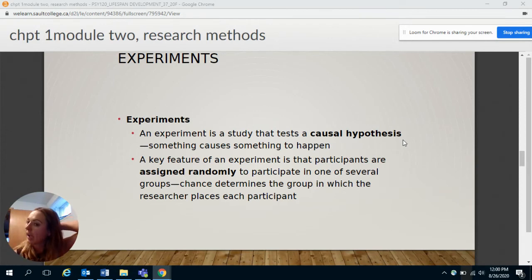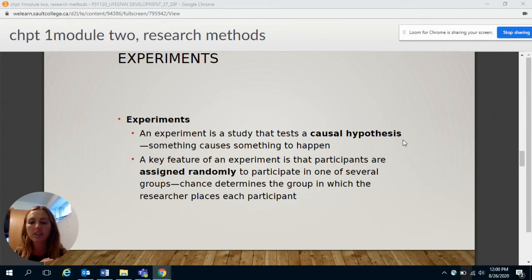So for instance, when I was in university, there was an experiment. I didn't take part in this study, but I did go into other studies. They did an experiment to see if alcohol increased risk-taking behaviors. They had people come into a laboratory, and they had a control group, and then they had a placebo group, which means that they didn't actually receive alcohol. And then they had a group that was receiving the alcohol.